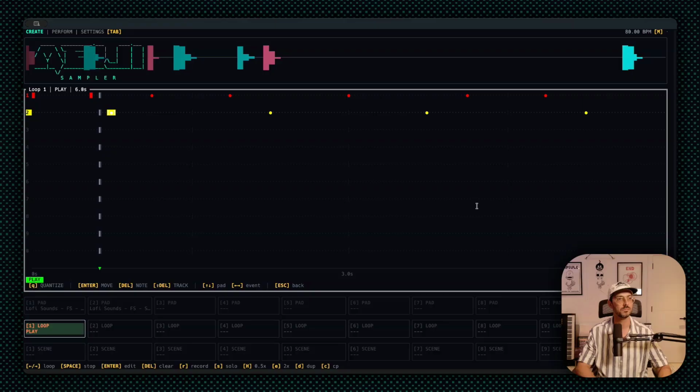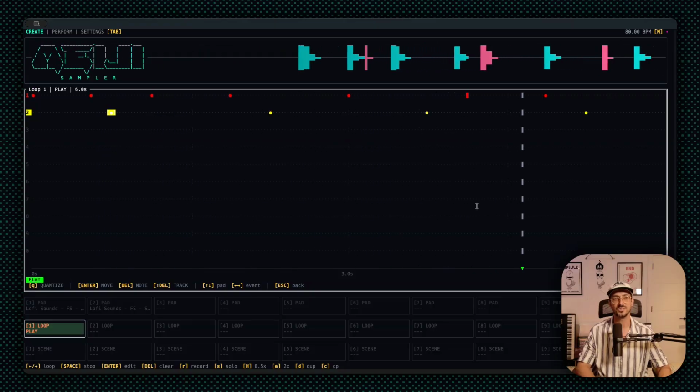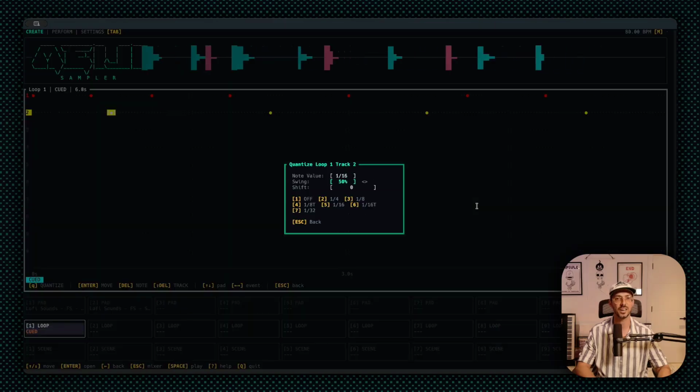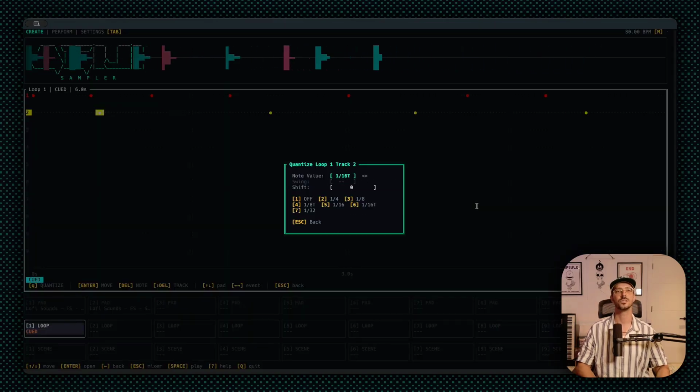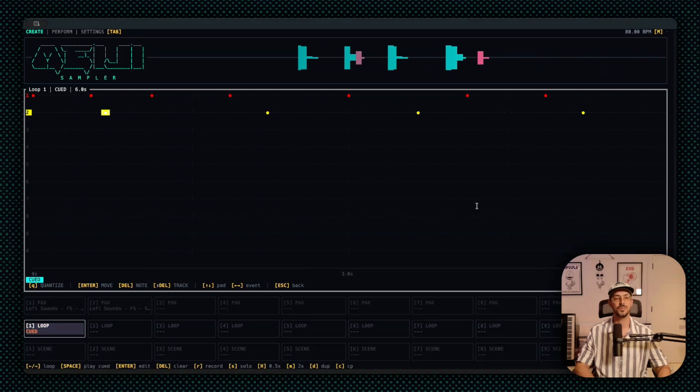Okay, there we go. Okay, pretty stiff. It's just a 1/16 quantize. I can always go back in and change that. So here's like, here's off. Better. Yeah. So yeah, you get the feel for it. That was a 2-bar 8 count in loop. I started playing after the 4-beat count in because that's what I'm used to. But yeah, you can adjust that to your preferences.